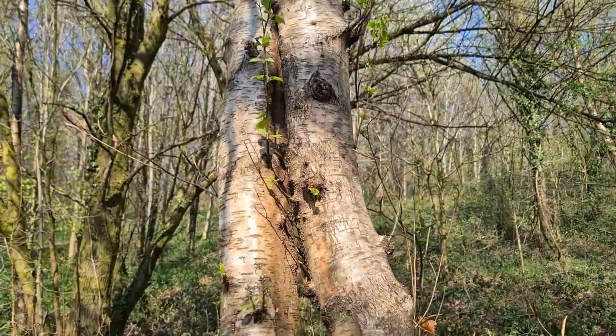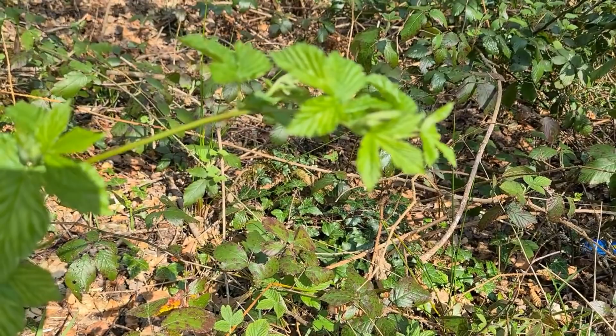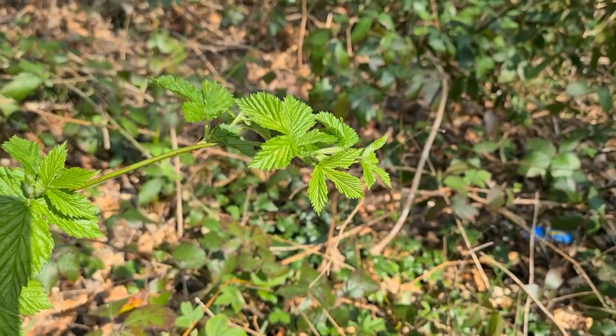As with the beech trees as well. That's a beech tree. With brambles just coming out just like that. Look at that. Beautiful green bramble shoots. Just blanch them little guys and put them in your tanks. Another great source of calcium, magnesium and all that kind of stuff for your shrimps as well.